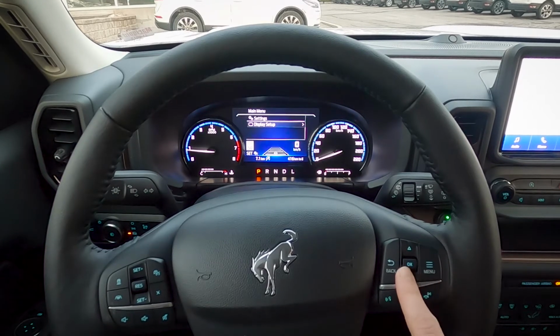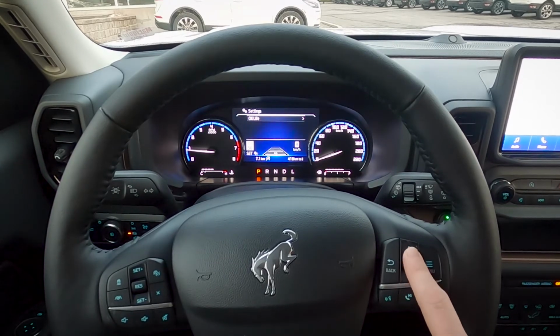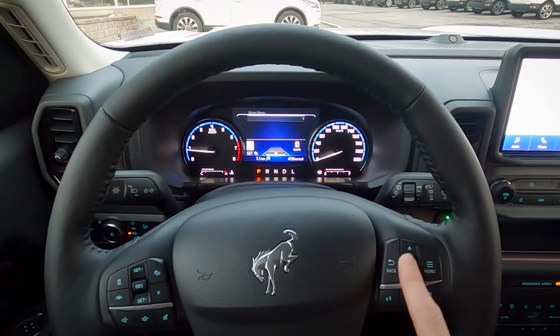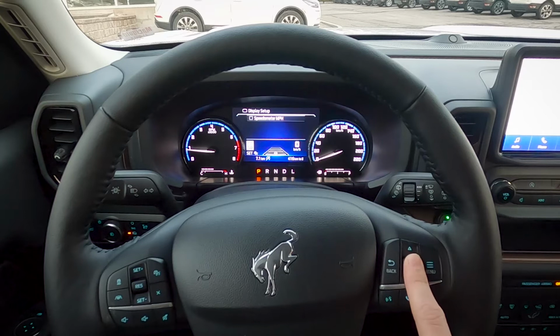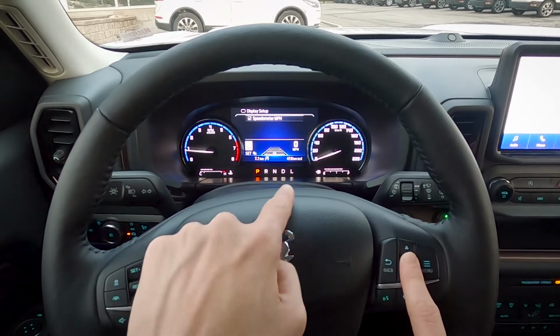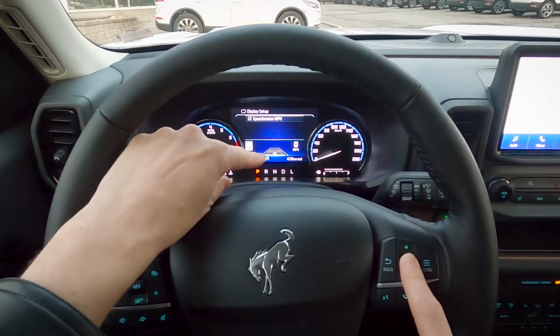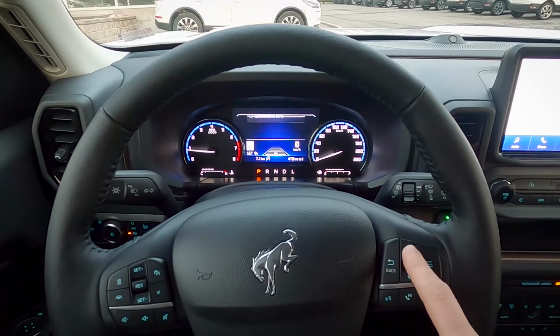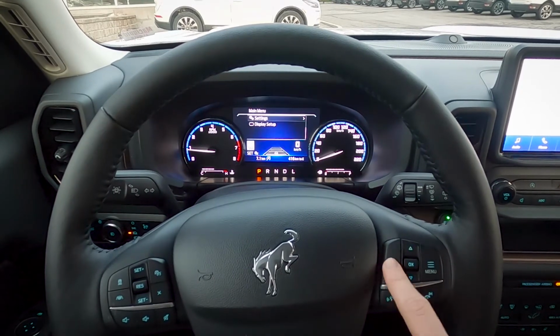If we press the menu button, we've got the ability to look at some basic settings. So things like our oil life, and we can also do an oil life reset. Moving into our display setup, we've got the ability to show our miles per hour there. So as you see, we go from kilometers to miles per hour. It would be the same down in the States if you were in miles, to show kilometers per hour. And from there, we can go back.